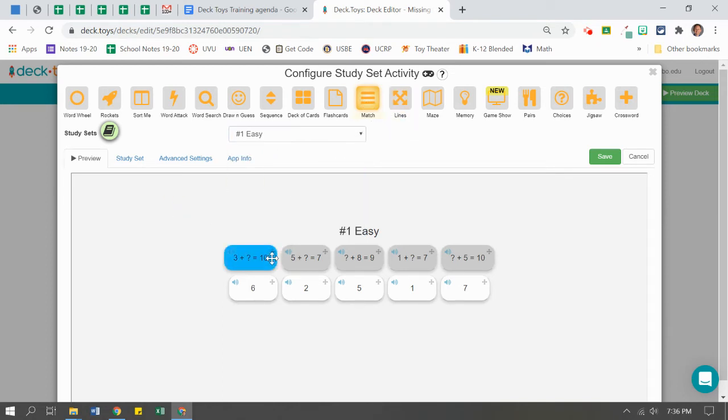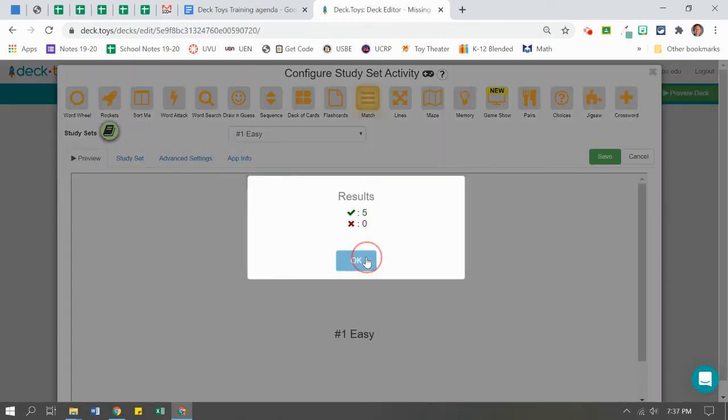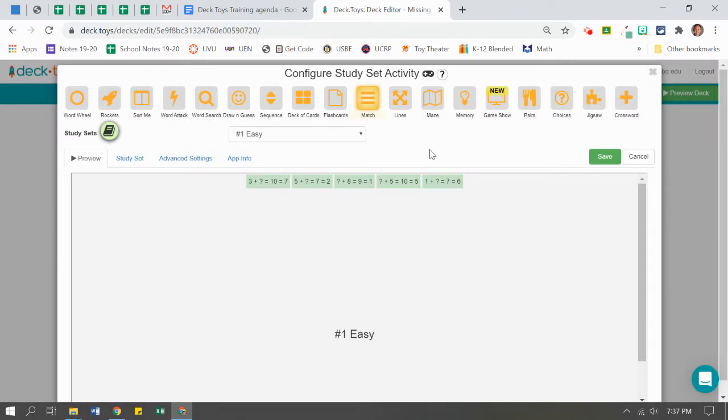So in the matching game, students have to go through and just match these up. They have to click and drag the answer on top, or they can grab the question and drop it on top. Usually it's easier if they grab whichever one is smaller and put it on top of the bigger one, especially for younger grades. But in this case, since they're all kind of the same, it makes it super easy. Notice they turn green if you get them right, and I didn't get any wrong. Easy. So that is a quick matching game.